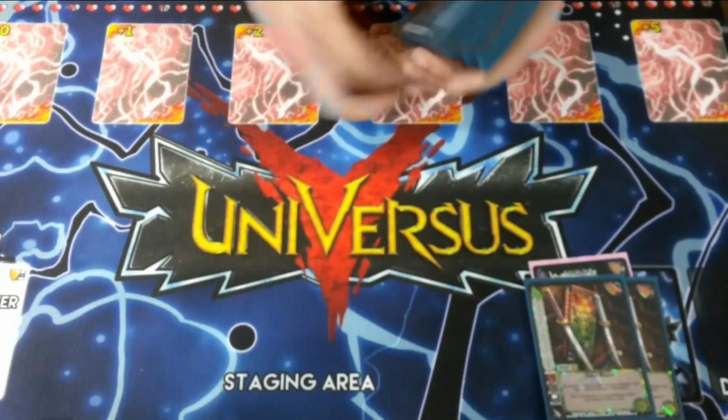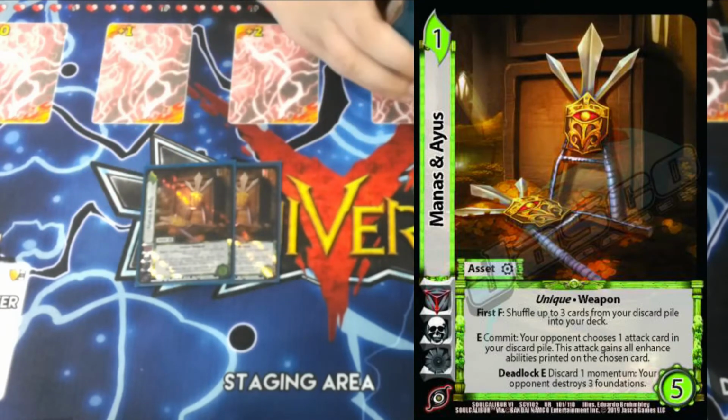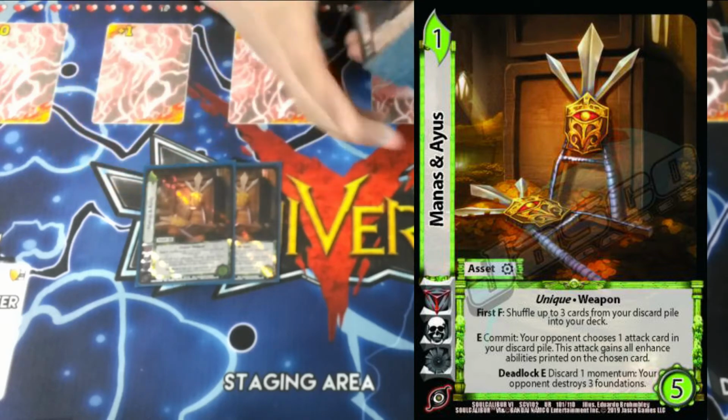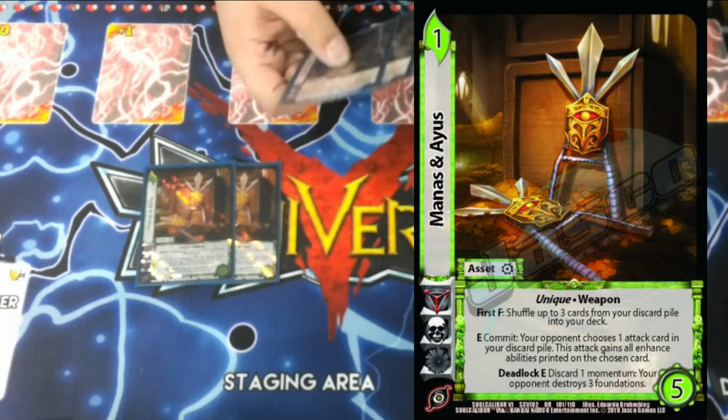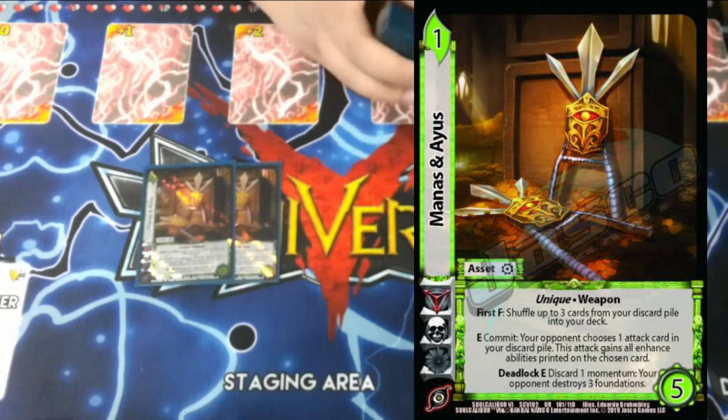Super good. And then his asset, which just makes him nuts, is Mayonnaise. It's a 1/5, no block. First form, shuffle up to 3 cards from your discard pile into your deck. You shuffle 3 attacks back. Because who cares if you check bad if you're just going to get to make your opponent discard all their cards anyways? Who cares? And then E, commit.